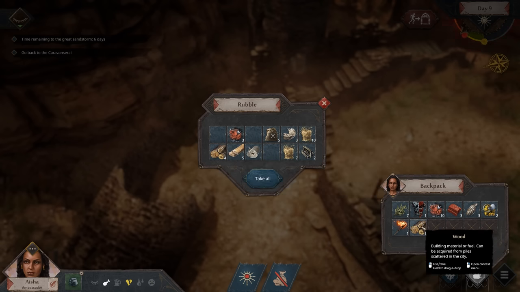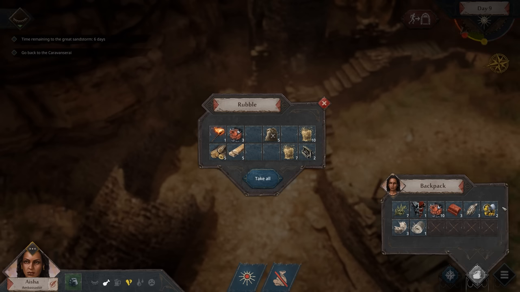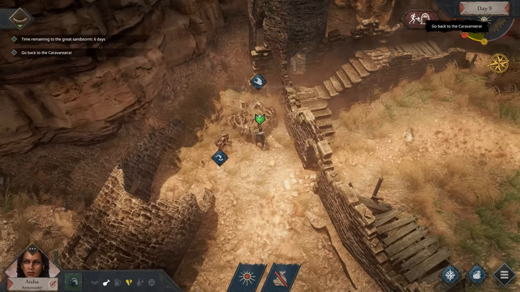I'll take some bandages, probably. Leave the torch. Take this. Take the tools, maybe. Leave the treasure. And actually, you know what? Trade these out for a stack of planks. There's a lot more here, though. This is good. All right, good enough. Let's get out of here.